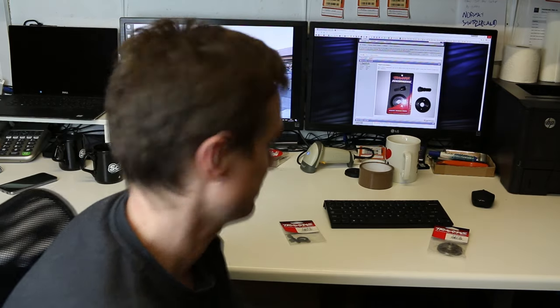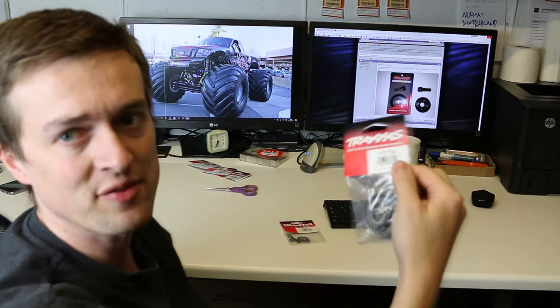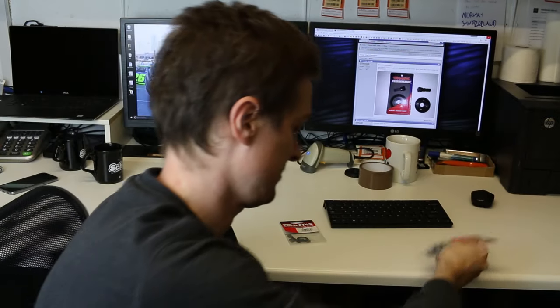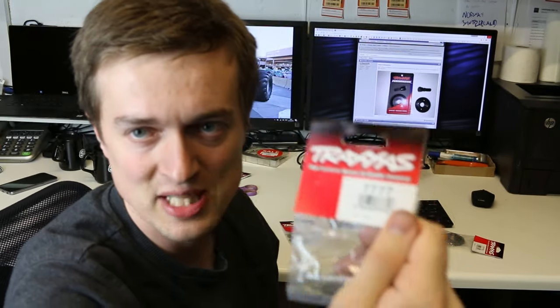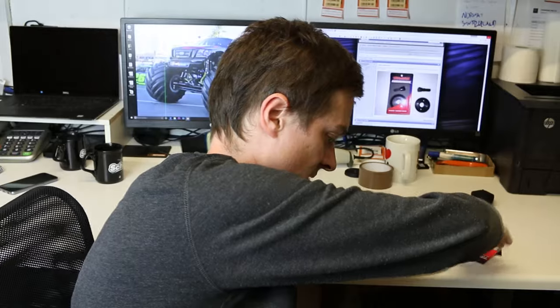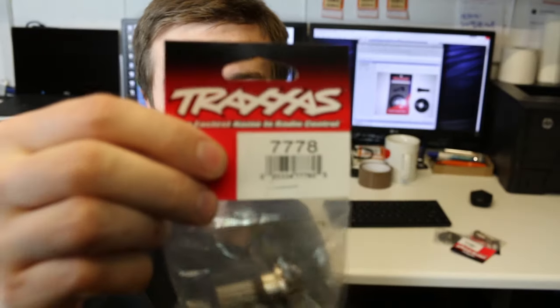Today I'm going to show you how to replace diffs in your X-Maxx. Parts you're going to need if you go for standard diffs are 7779 ring gear, same part front and rear, 7777, that's the front one, and the rear one 7778.